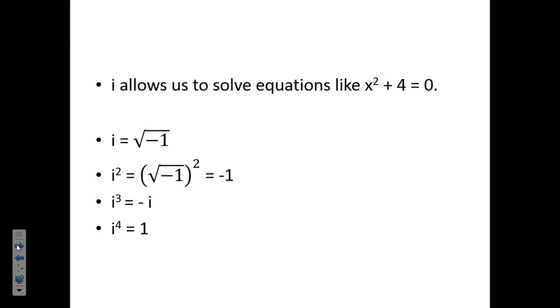Okay? i cubed is i times i times i, or -1 times i, -i. i to the fourth is i times i times i times i. So you could take -i times i again, and that's going to be a -i squared, but i squared was a -1. -1 is a +1. And the pattern continues. Nope, this should be a -i.